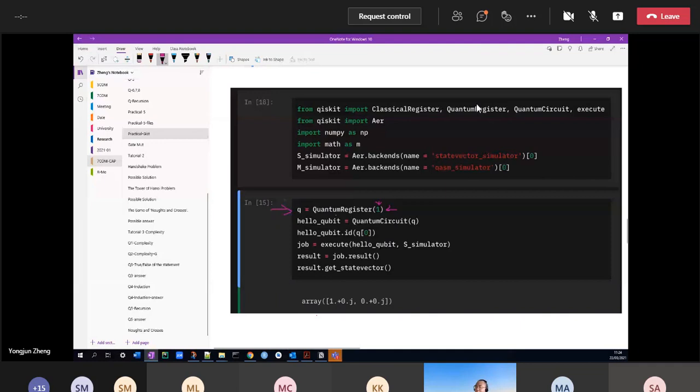I guess this will create 1 qubit, because this is 1. If I change this 1 into 2, that means I will create 2 qubits. So this is the first line of the code.